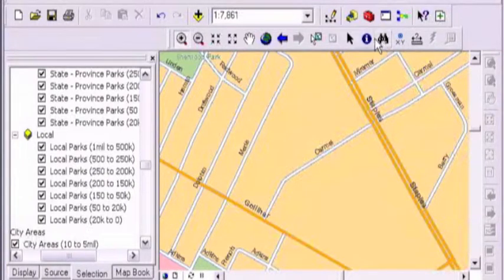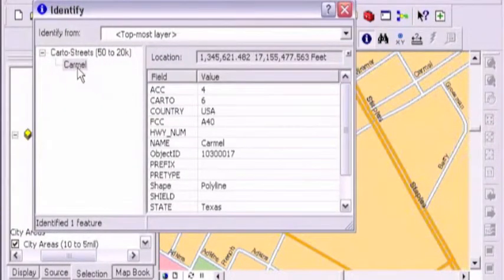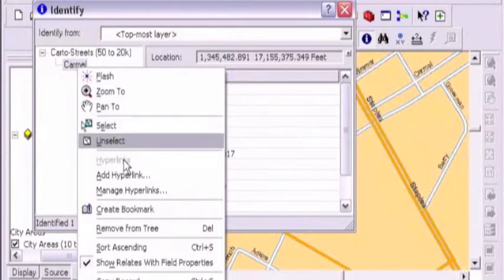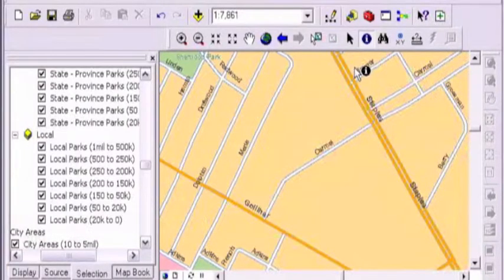This next tool is, and actually with the identify tool, we'll go over in a little bit how to add hyperlinks. It'll be in here. We're going to go through that in a second, but right now we're going to go ahead and go through a few more of these tools, and then we'll get to the hyperlink.